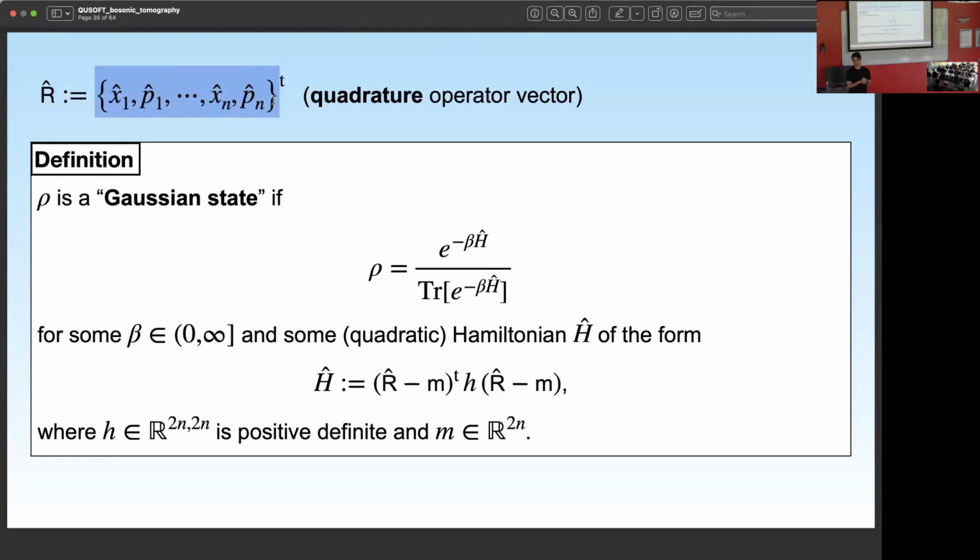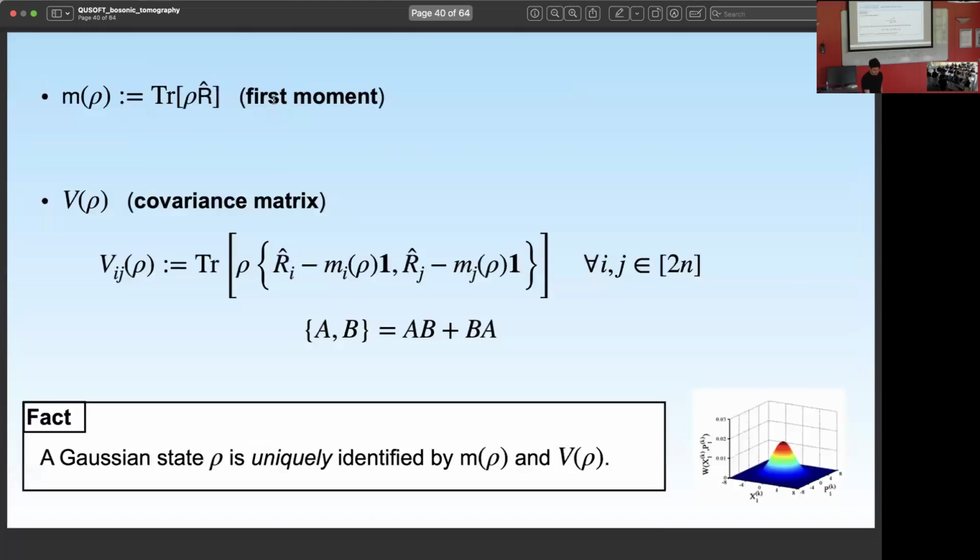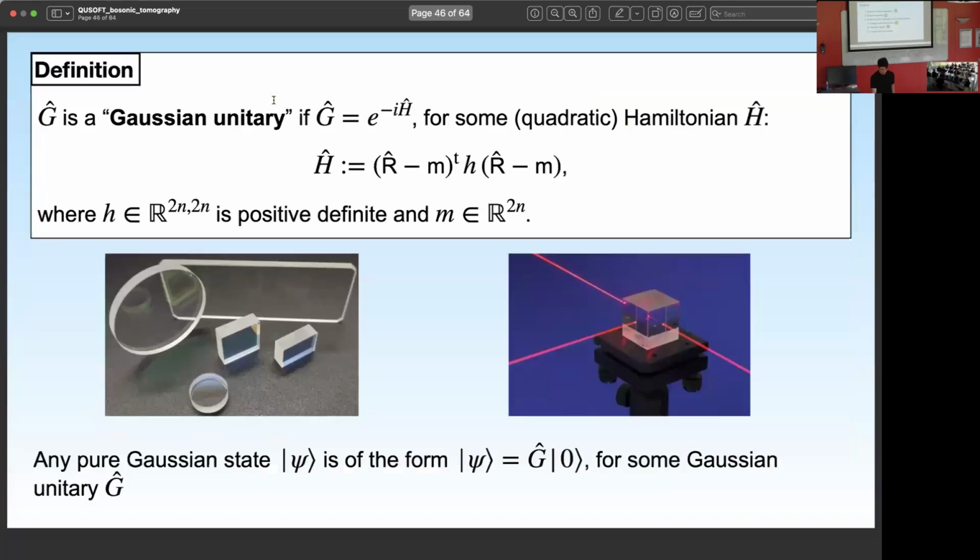Written out as a matrix. Sorry, I thought it was just to the power of 1, but I think I have to look at it. Okay, yeah, we can explicitly express the unitary of a beam splitter in terms of a Hamiltonian that is quadratic in the position and momentum of the modes.